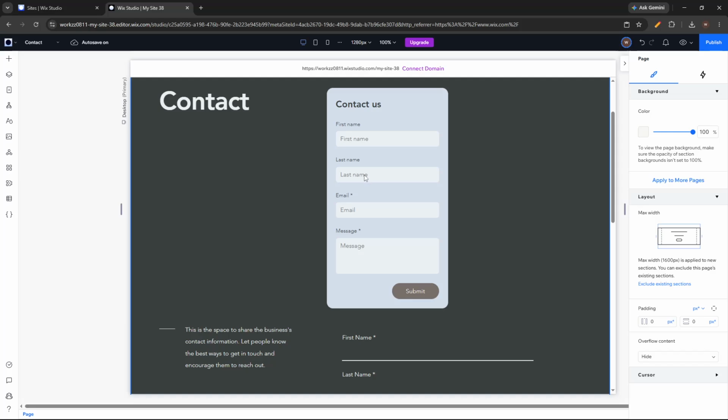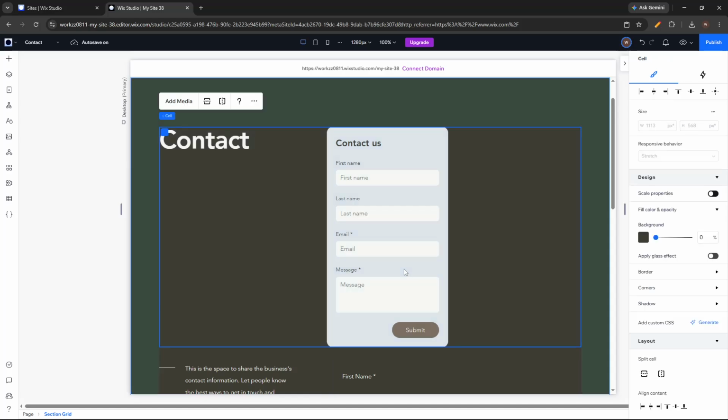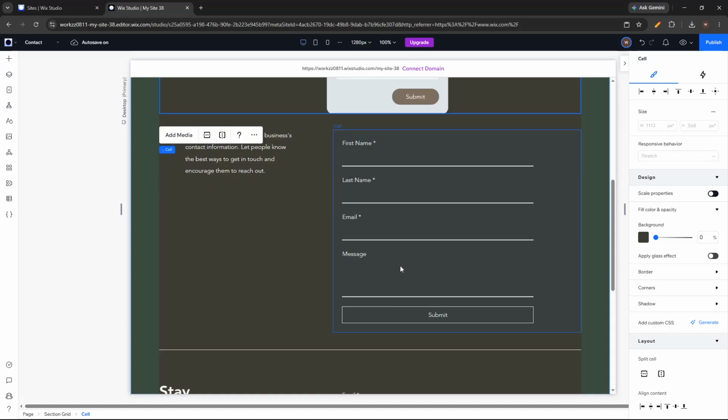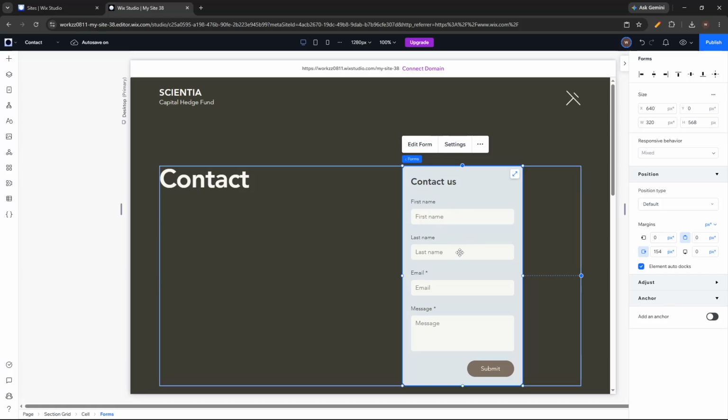You should also check the form connections after copying it. Confirm that it is still linked to the correct email notifications, automations, or dataset if your site uses one. This is an important step because a copied form may need its settings adjusted depending on where and how it will be used.